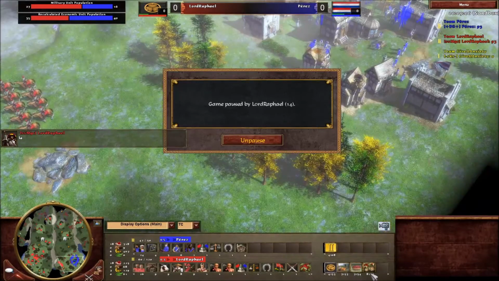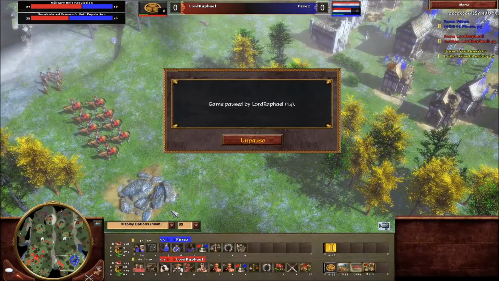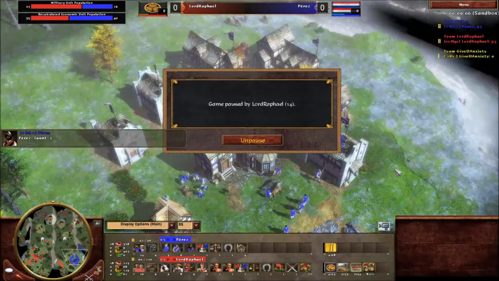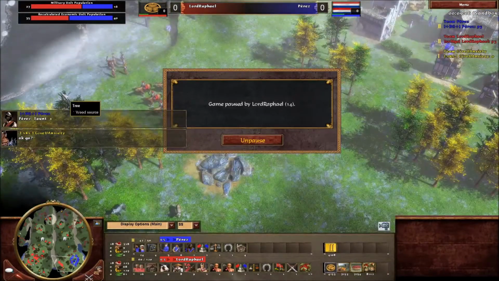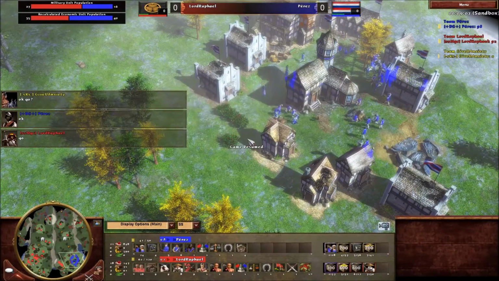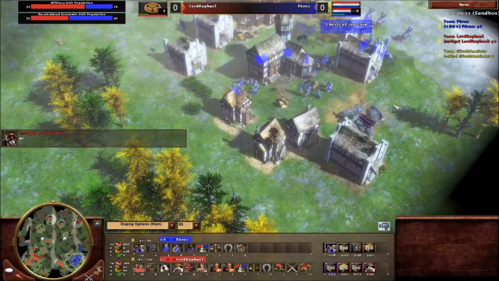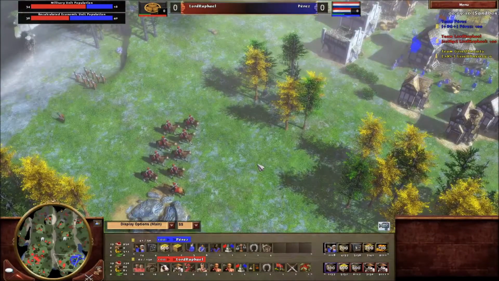So LordRaphael, a couple market upgrades here. Pérez with no market himself. Now let them sort out. Now pause it. They both said okay, go. So I think they're all set there. 700 coin coming in for Pérez, and 5 Ashes being shipped for LordRaphael.